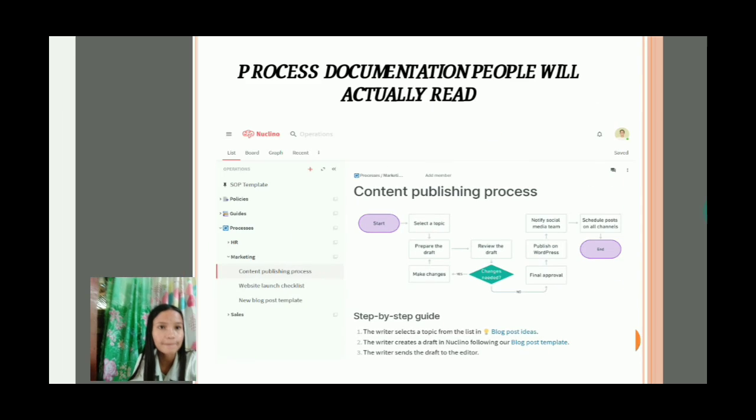The example of process documentation. As we can see, the standard operating procedure has a purpose, scope, definitions or acronyms, procedures, and related resources.